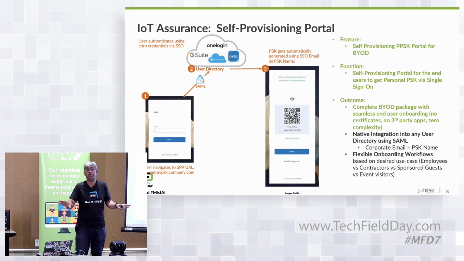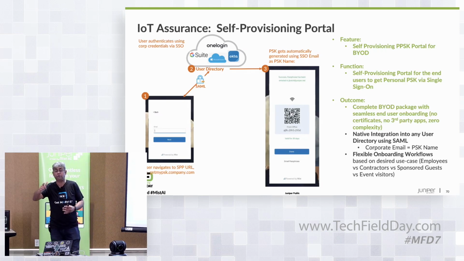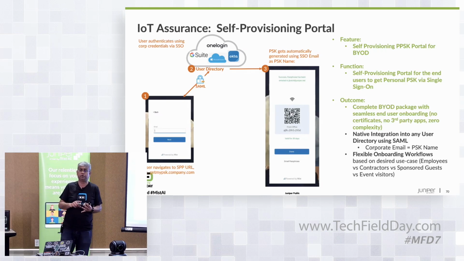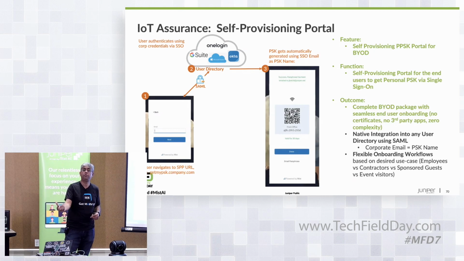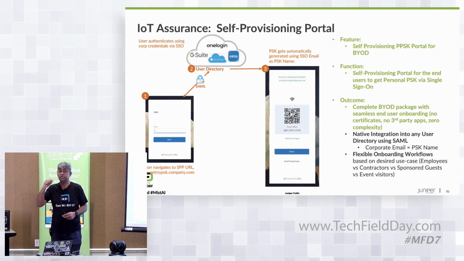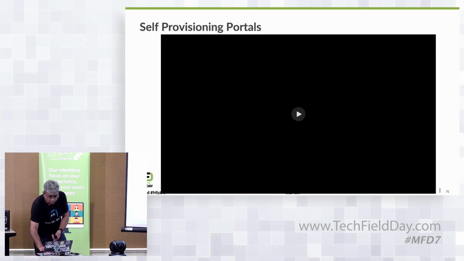A user goes and enters his or her credentials. We are going to do a role lookup, whether it's Okta or Azure or ADFS, and then we are going to get a QR code returned back to the user. The user can just scan the QR code and basically get on the network, right? So we stitched together a demo that basically shows the process through this role integration with Okta.